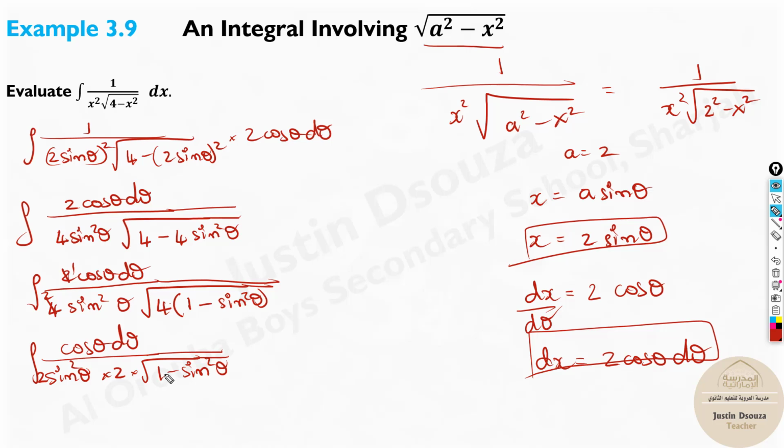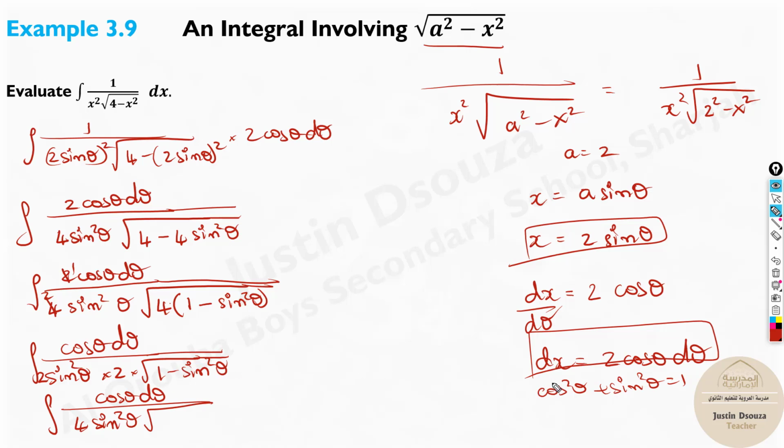Next, what I can see is 1 minus sine square theta. Now I know from the Pythagorean trigonometric identity, it is cos square theta plus sine square theta equals 1. If I take the sine square to the other side, it's going to be 1 minus sine square theta, that is cos square theta. So integral cos theta d theta divided by 2 times 2. There was 2 over here. 1 by 2 by 4 is 1 by 2. That is in denominator 2. And 2 will be 4 sine square theta, and then what do we have?